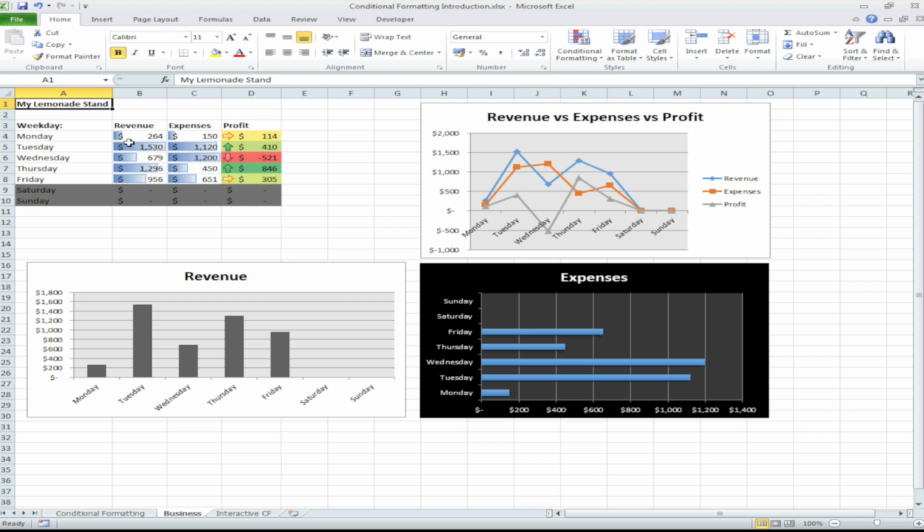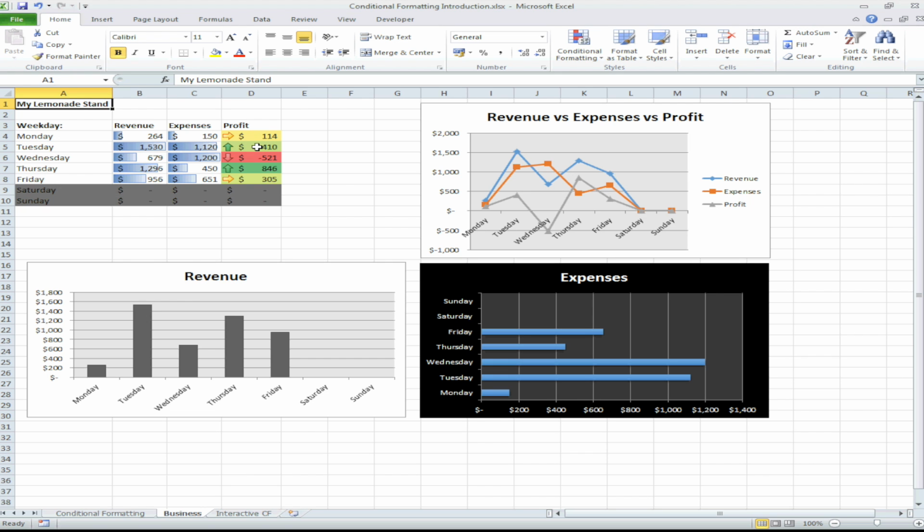So I have done data bars here, and you can see, for instance, Monday's small business, or like few sales, whereas Tuesday is big, and also the expenses.